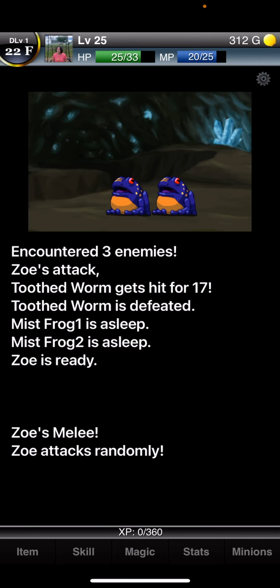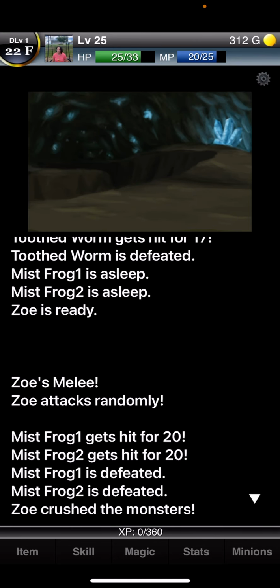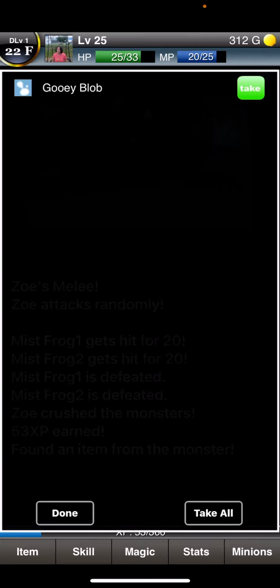Zoe attacks randomly. Mist Frog 1 gets hit for 20. Mist Frog 2 gets hit. Mist Frog 1 is defeated. Zoe crushed the monsters. Perfecto. 53 XP earned. Found an item from the monster. Green blob.